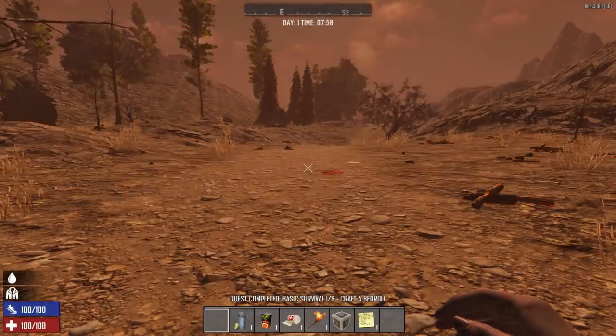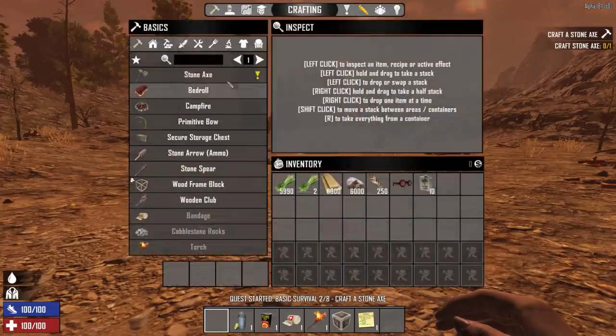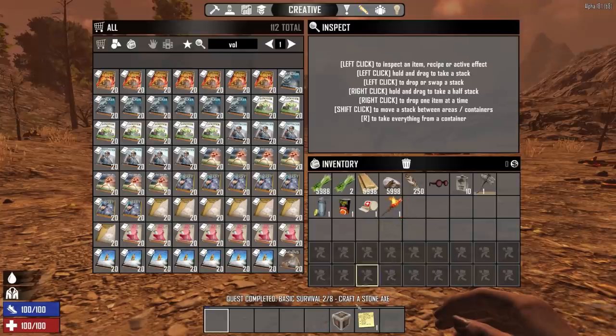And in this video of 7 Days to Die, it'll be my first official video rather than a live stream. I'm going to show you a very good horde base that you can build almost straight away. Got to do the quests and I'm using the cheat menu.